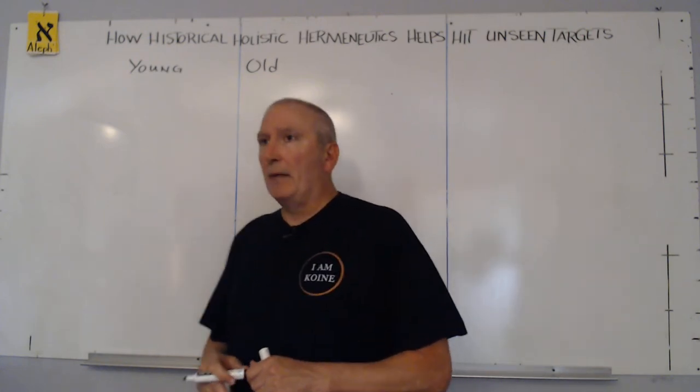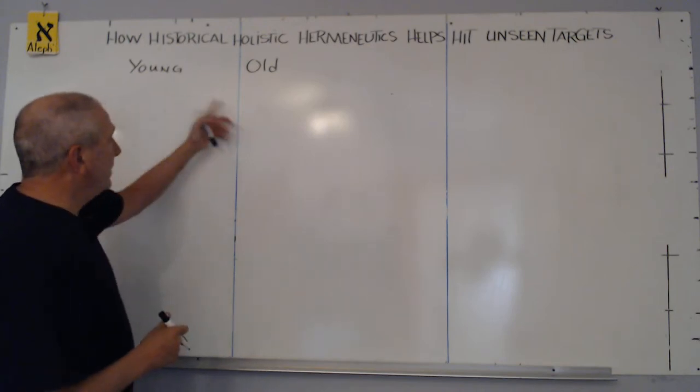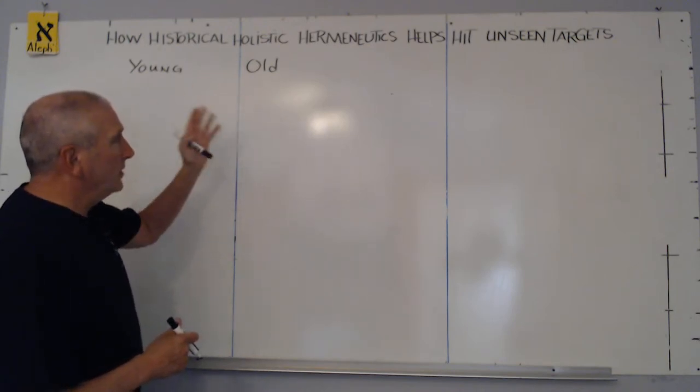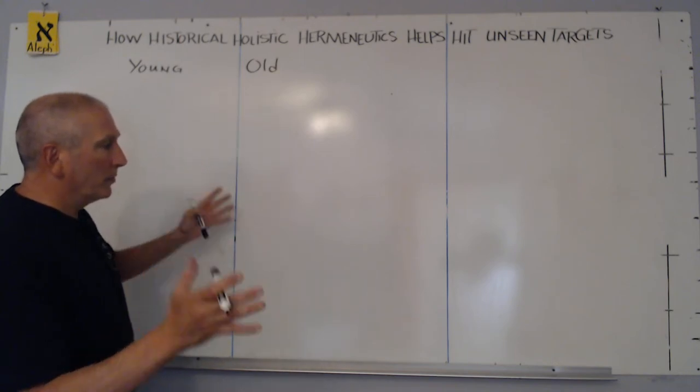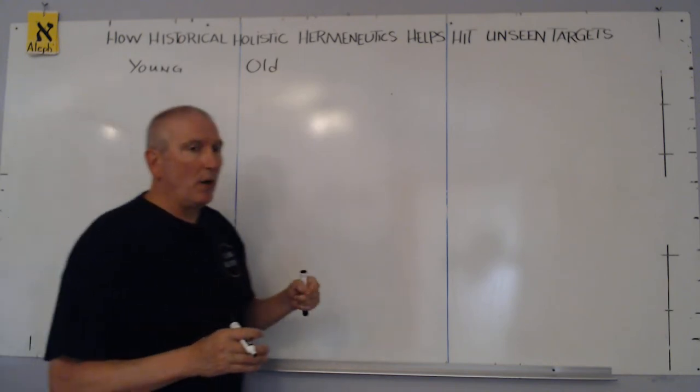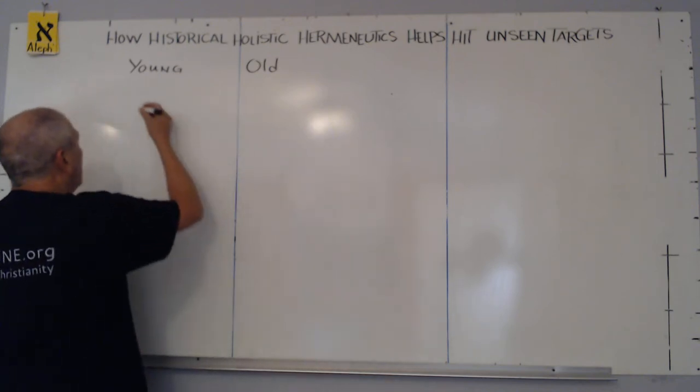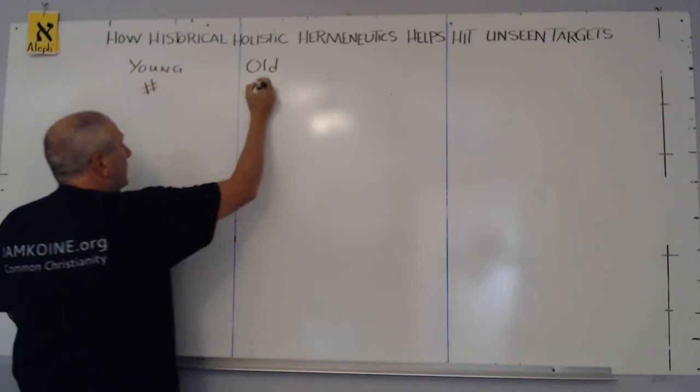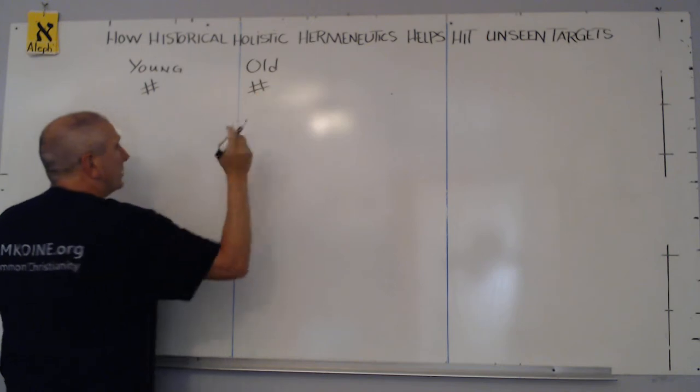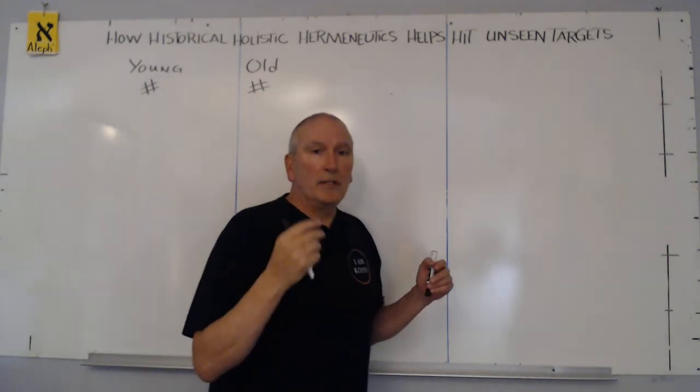And he's done an extraordinary job because he's garnered the attention of quite a few people. So in this case, what would we do, since in historical holistic approach we take a full scope perspective which teaches us to see both the trees and the forest? So if we define the term young as a number, as we were told, as Dr. Penn astutely reminded us: in Hebrew, a letter is a number, it's a picture, and it's a sound.